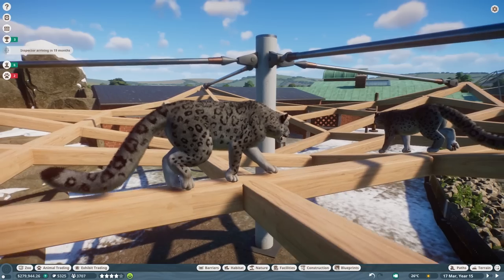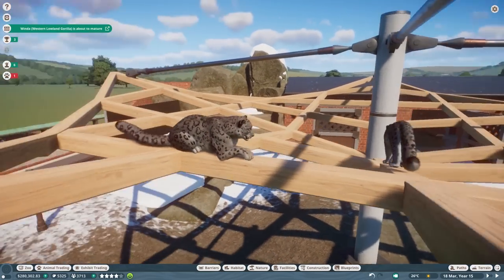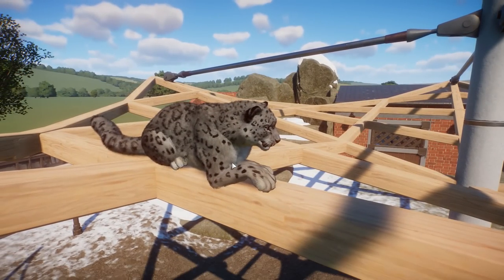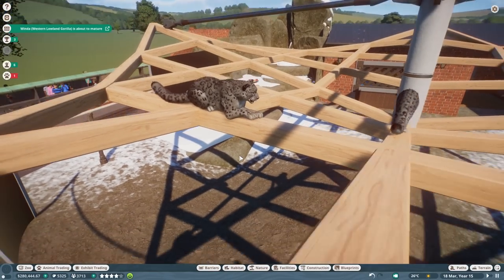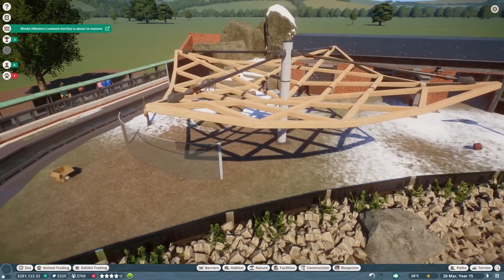They seem to just use it quite often. It's kind of hilarious - it looks funky but actually kind of cool, especially if they lie down on here. I'd love to see them with one paw just hanging down, that would be quite fun. Still there's a little bit of an issue with them getting a bit annoyed, but the good thing is they're not as stressed up on top.